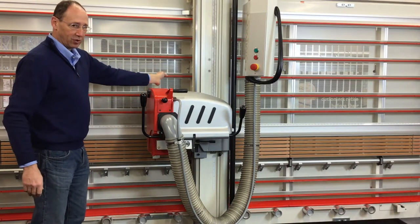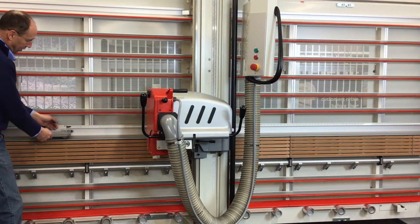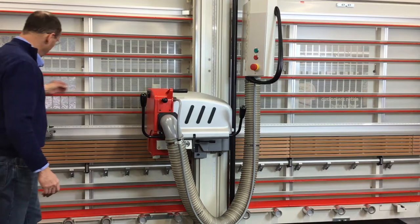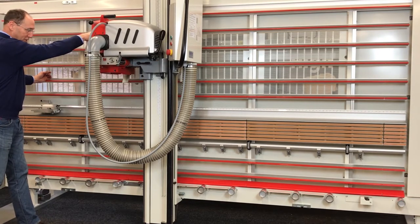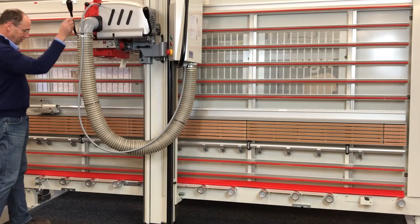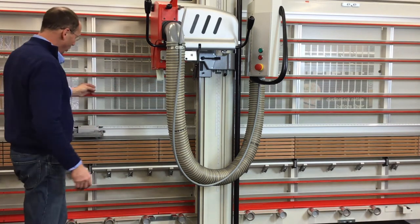From this particular vertical cutting station, my tape measures split off in each direction, but I primarily want to use the left side tape measure. I set my measuring stop along the rail, which is calibrated from this vertical cutting station. I set my measurement along the scale and lock it. At that point, I would roll my panel over to that stop and simply make the vertical cut from top to bottom. I plunge in all the way until you can't plunge anymore — there's a dead stop to the saw. At the bottom of my cut, I pull the saw head back out and bring it back up. I can remove my cut part and simply move my measuring stop to make another cut.